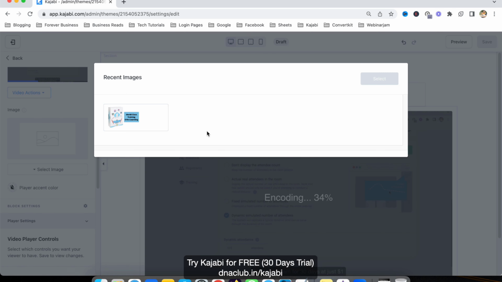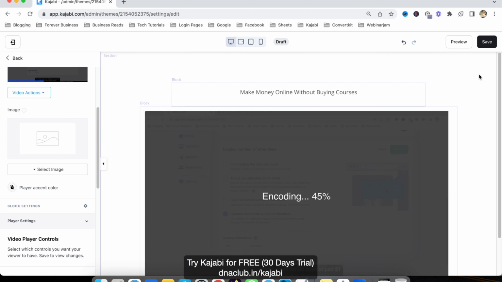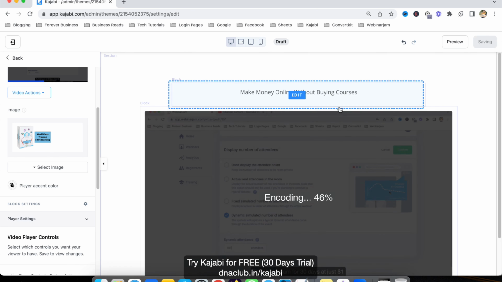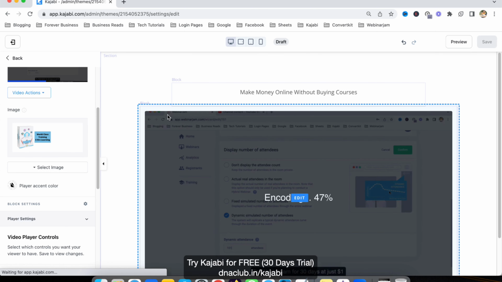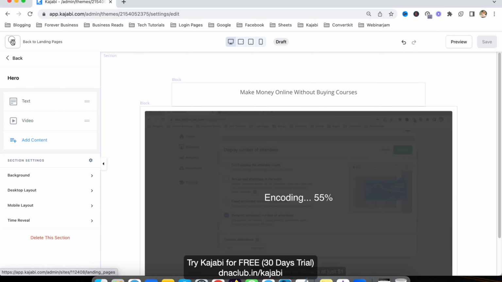You can create a thumbnail of the video from Canva or any other tool, and you can just upload the photo like this. Which means this will show the image like this, and also the video is in the background. Okay, now click on save. Once a person clicks on the play button, then the automated webinar will start playing.